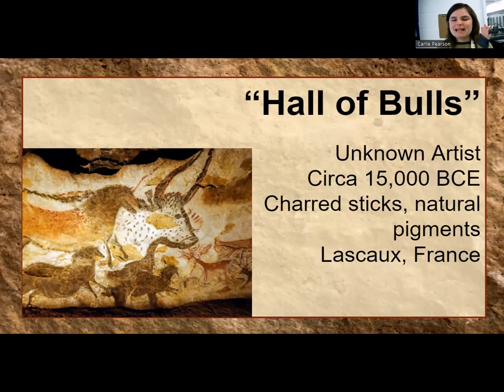Now, this is a painting done on the wall in a cave in Lascaux, France. The materials that were used were charred sticks. So if you've ever had a stick and stuck it in the fire and it turned all black with that charred charcoal, that could have then been written on the wall with. Also natural clay, natural ochre, those types of things. So it's all going to be natural materials that could be found.